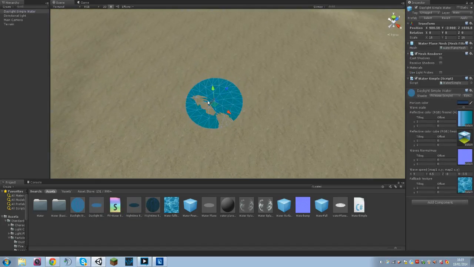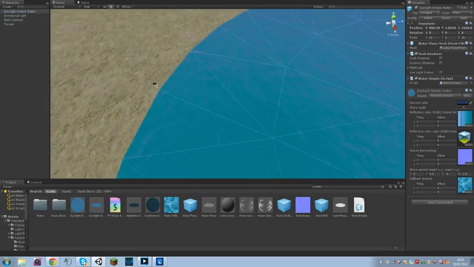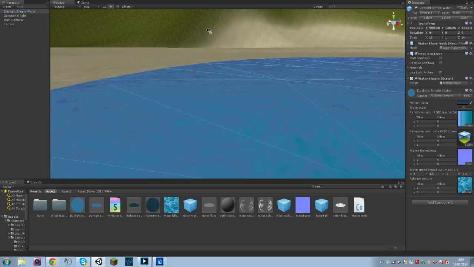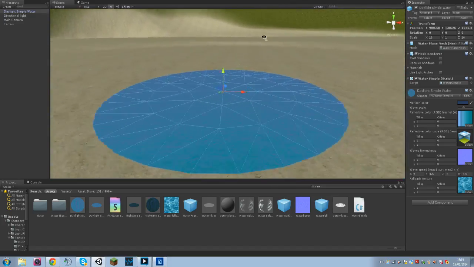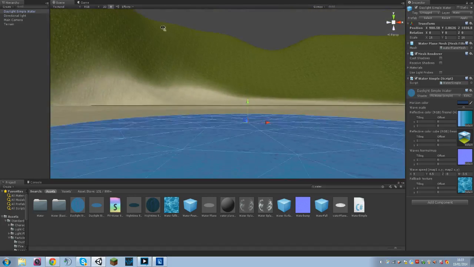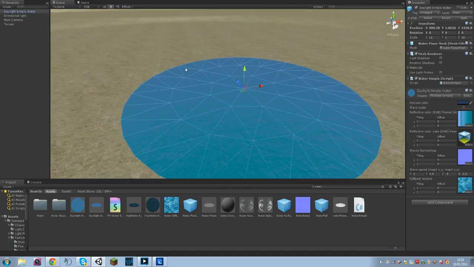If you have Unity Pro, then you'll have daylight water and nighttime water. If you are in education, you can go to Studica, and if you submit the details that you're a student or something, you can get the Pro version of Unity for about £100. That includes VAT. I think it might be £110 now. Instead of paying the £1,000, and this will give you some awesome effects to create your game. But I wouldn't recommend doing that until you've actually got something really good in Unity Free, and then you can move on to Unity Pro.